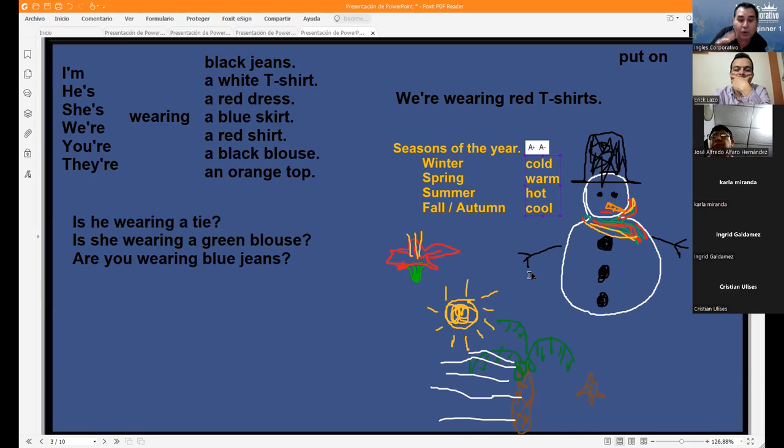Fresh eggs. The weather is cool. Fresh? No, the weather is not fresh. The weather is cool. Cool. El pan es fresco. The bread is fresh. Pan es fresco, es fresh. Está recién horneado, calentito aún. El pan francés calentito, recién hecho. Exacto. That is cool. That is fresh.